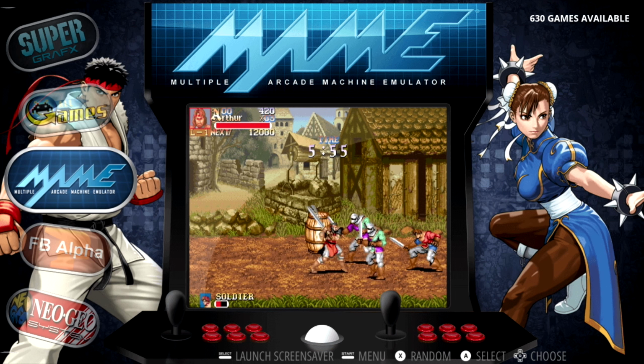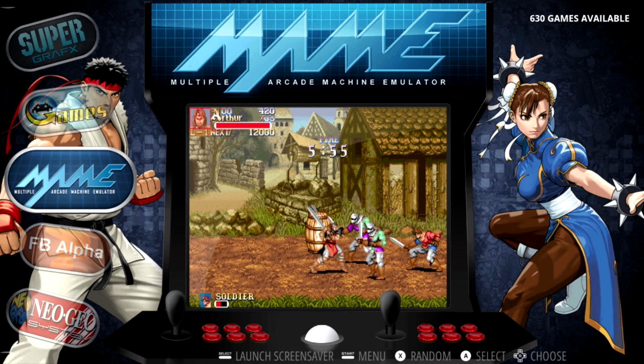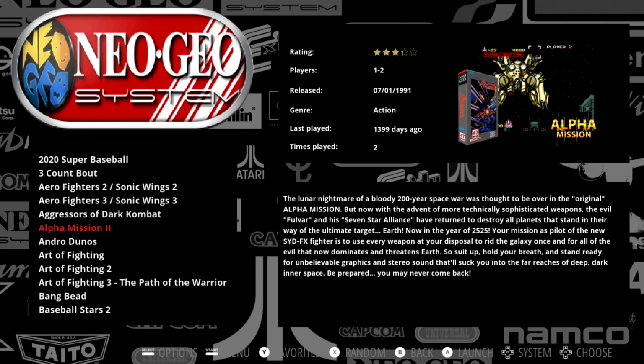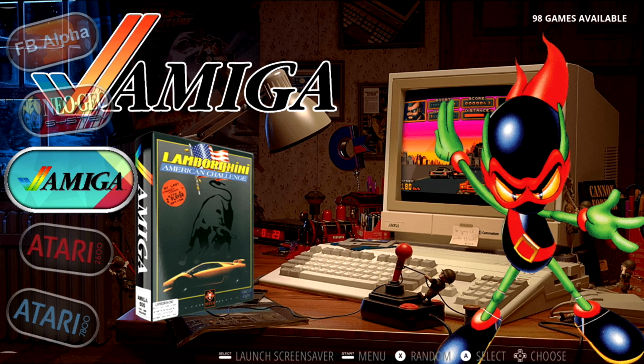Great work, fellas. So, as we start with the system, we have here MAME and we have Final Burn Alpha. So these two systems right here grouped together, they basically specialize in older arcade games. We also have grouped right next to that the Neo Geo system. One thing I can point out is this image does not have video snaps. But that's a good thing in my opinion, especially when we're working with only 32 gigabytes, because it'll give us a little bit more space to use the CD-based games like the PlayStation 1 and the Sega CD.